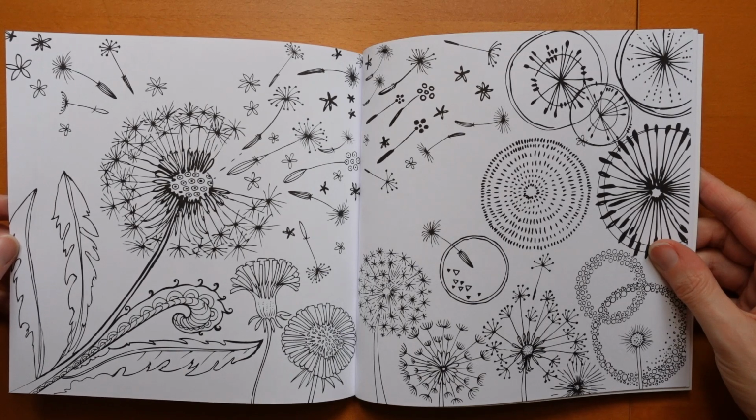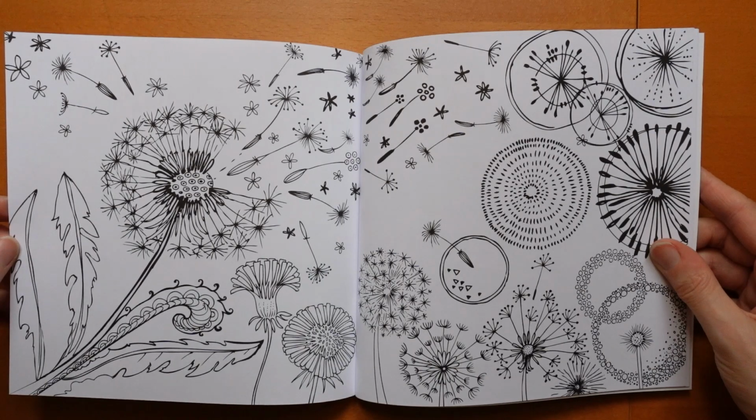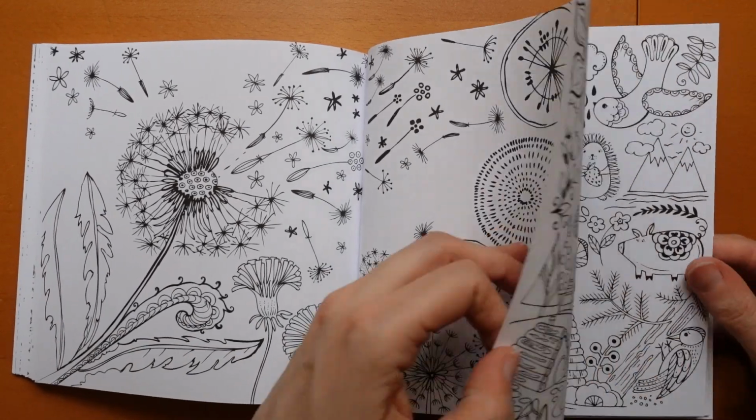Wow, look at that. I don't think I've ever seen this page coloured. That's amazing. I don't quite know how I would approach that. I think some pastel in the background and maybe some white pen or something. I don't know. Lovely. Give it a think, give it a think, have a think.